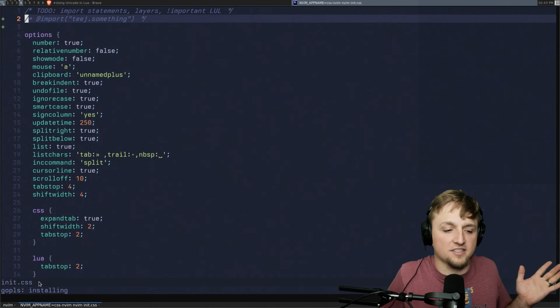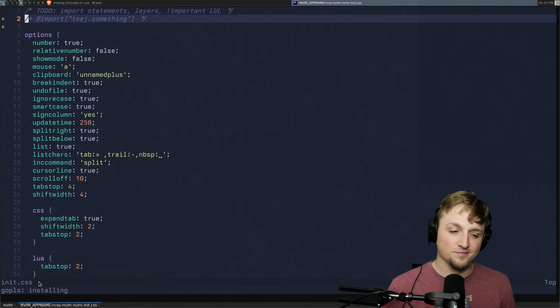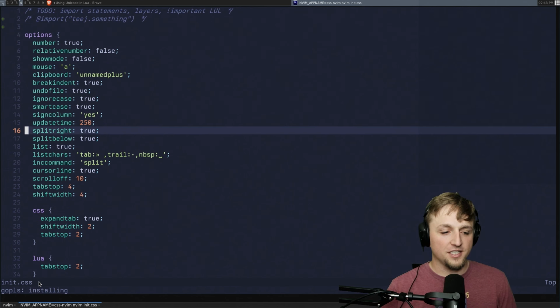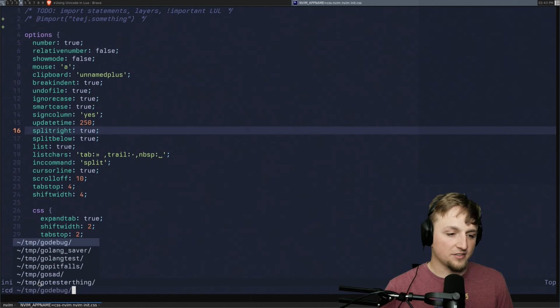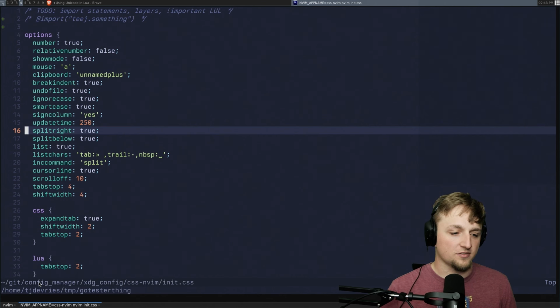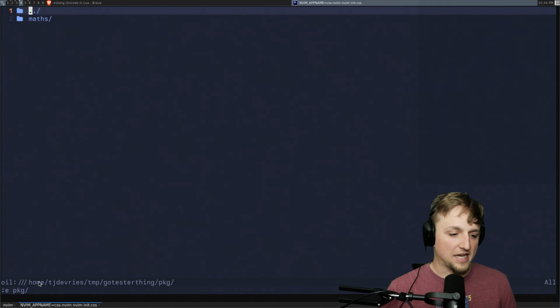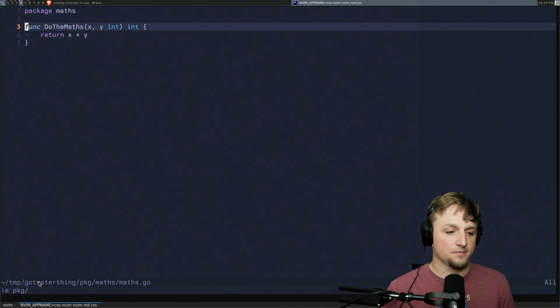It's installing Go. It's installing Go, please. Oh my goodness, chat. Okay, so now if we opened up, like, let's go cd temp. Do I have like a go this one? That's fine. Package maths, go.